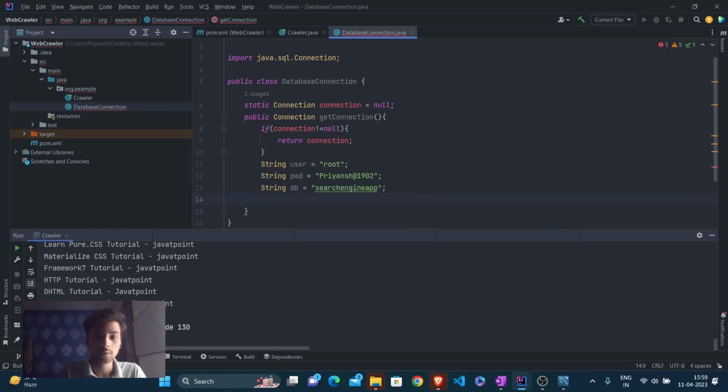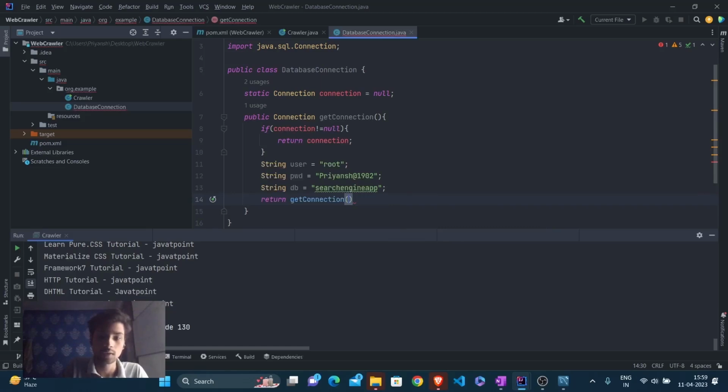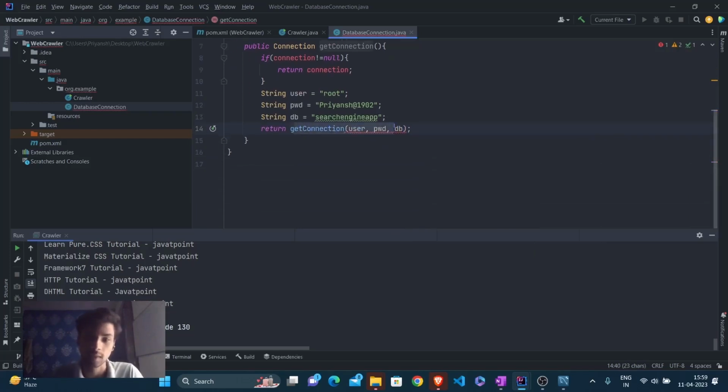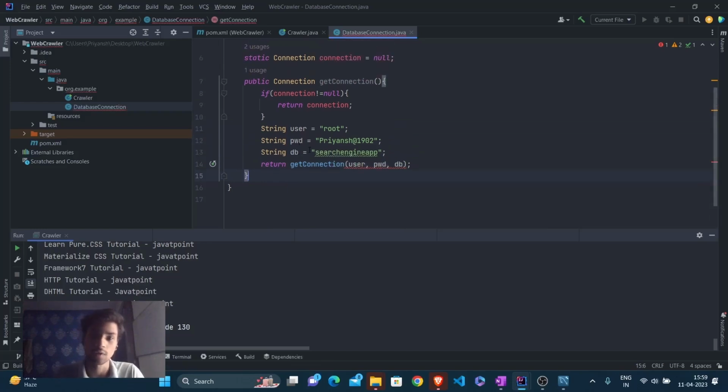Now what we need to do is return getConnection, and in this I'm going to provide user, password, db. We have not created a getConnection method that takes these parameters, so we need to overload this function.